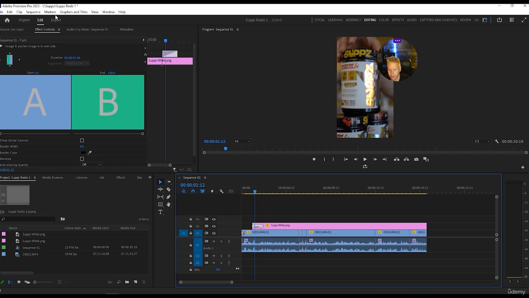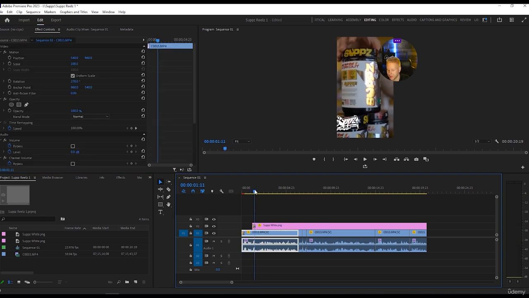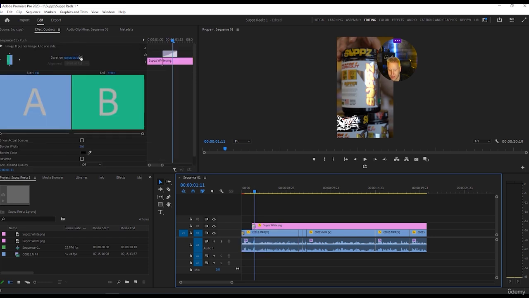Click the effect, make sure Effects Controls is open, and we can make it come in really fast by shortening the time, or really slow by speeding it up. Hey guys, it's Aaron over at Sups. Okay, it's still a little slow. All right, so just highlight that.